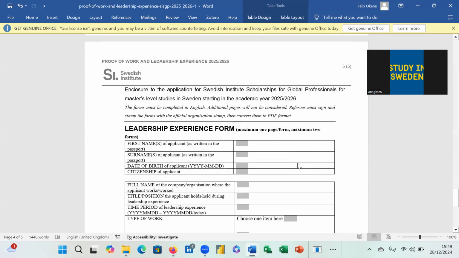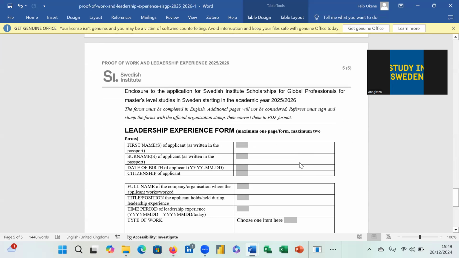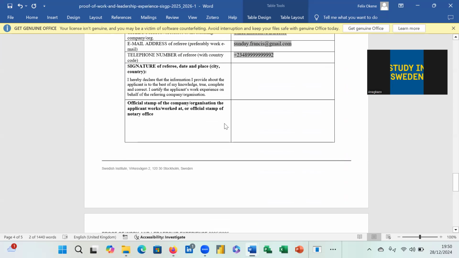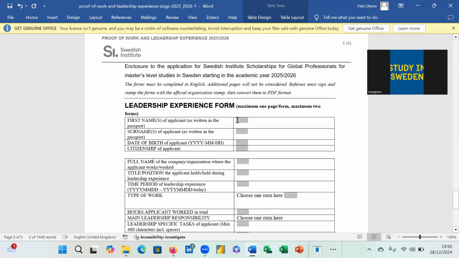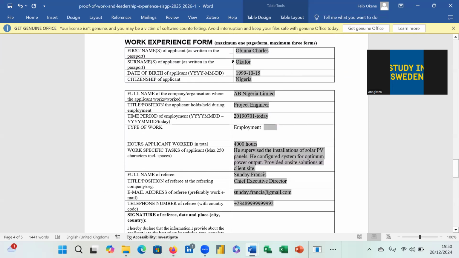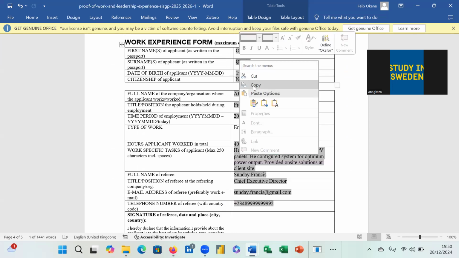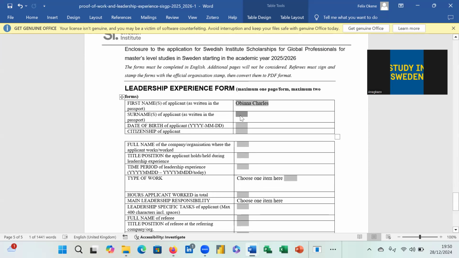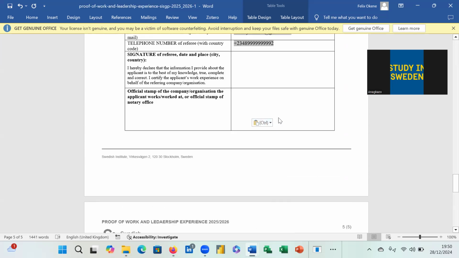Then the next one is the leadership experience form. So the same thing. Let's copy, that is if the same person is the one filling the form. So let's copy the information in the work experience form and paste it here. So let's go back to the surname. Let's copy, come back here and paste. Then the date of birth.